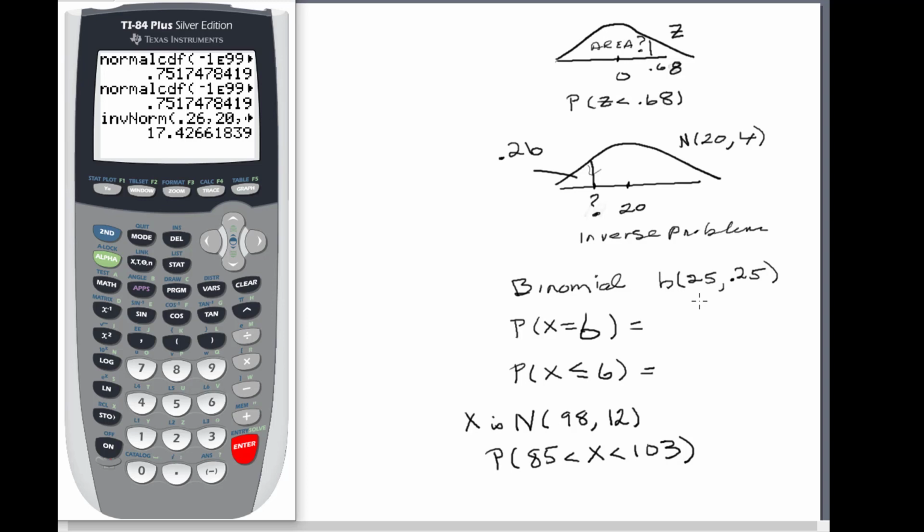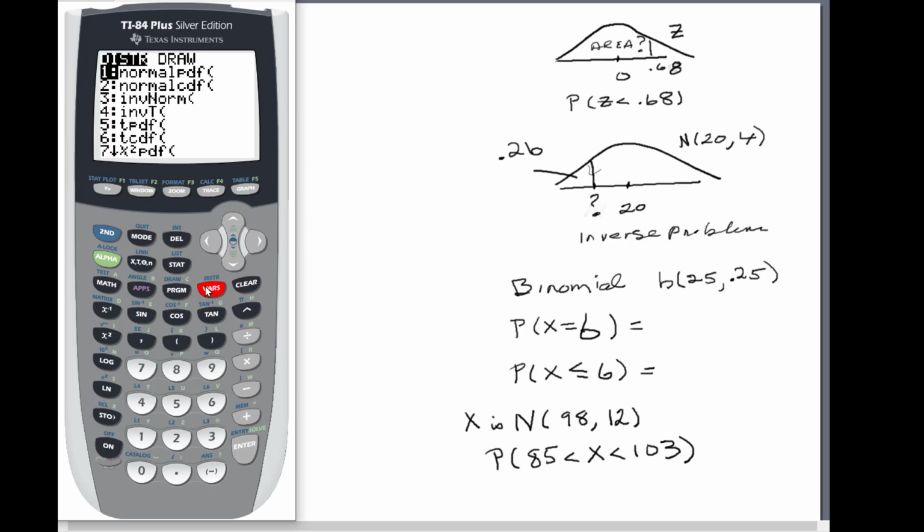Now let's calculate the probability of getting exactly 6 answers correct. So what we need is a binomial distribution. Well, it's a distribution, so let's say second distribution. Now, binomial is not on this screen, but this little down arrow over here tells me there is more. So I can click down, down, down, down, down, and down again. And you see now we've got a binomial PDF. Let me just show you what else is there. Let's just go down a little more. I've got a binomial PDF and a binomial CDF.